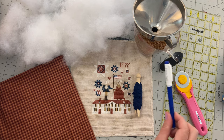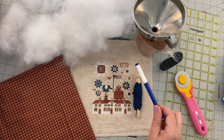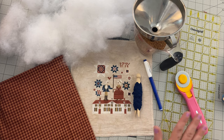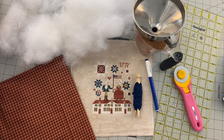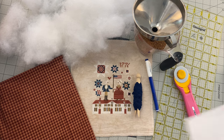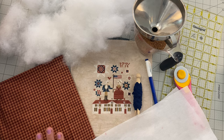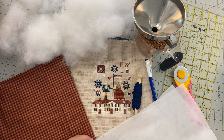I need a Frixion heat erasable pen, something that is going to disappear that you're going to want to use. I've got my rotary cutter, my cutting ruler, my cutting mat is on my design table. Plus I have my Pellon interfacing of choice that I'm going to put on both the stitching and the fabric pieces. So the first step I'm going to want to do is cut the interfacing to size.